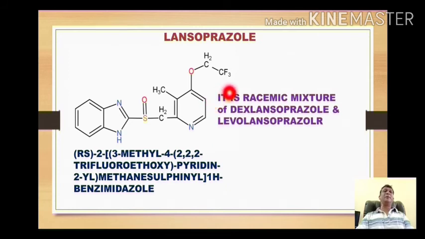Here there is an absence of a methyl group, and instead we can say that one of the methyl groups has migrated onto this carbon and the hydrogens are replaced by fluorines. This compound is also available in its racemic form due to the presence of this tri-coordinated system by the sulfinyl group. This compound is considered a racemic mixture of dex-lansoprazole, the dextro isomer, and levo-lansoprazole, the levo isomer.